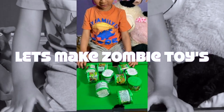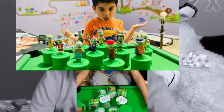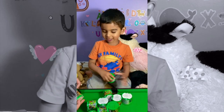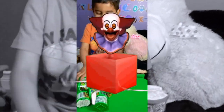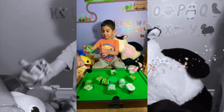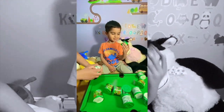What are these? These are Plants versus Zombies toys. I love all of them. You love all of them? Yeah. Wow. Okay, let's open. Daddy, wait. Wow, are you stacking? Yeah. Oh my god. Open this one. Okay, open this one first. They have all of them.